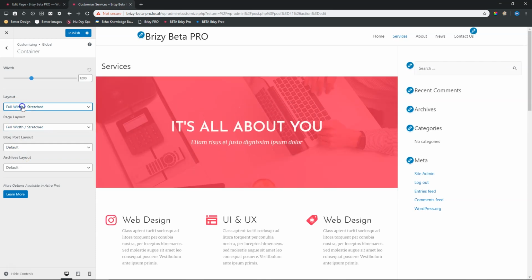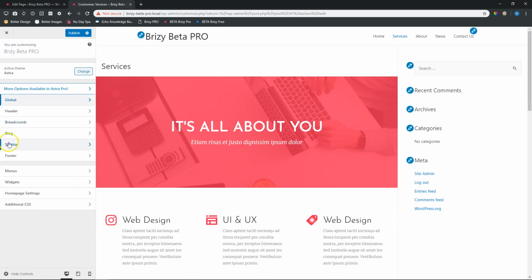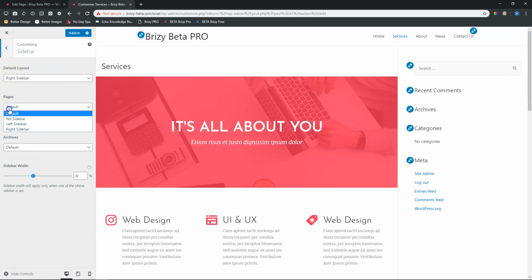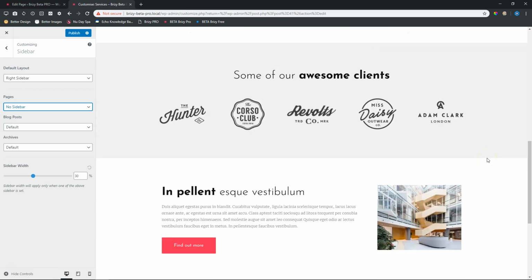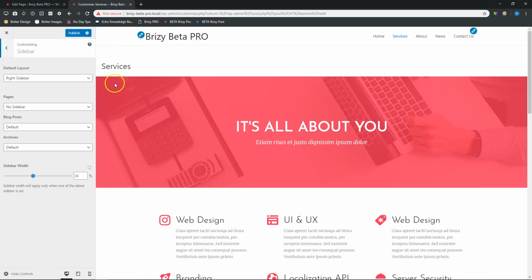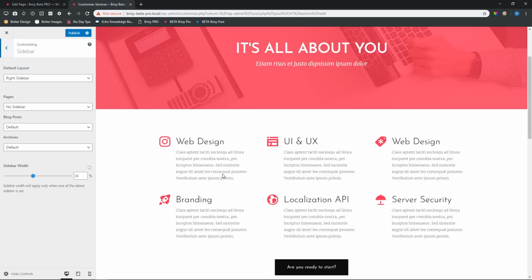Maybe we can put, okay. Right, now we just want to get rid of this sidebar. So click back and one more, and then over here, sidebar. And then for pages default, no sidebar. There we go. The only thing left is then this page title here. Unfortunately, Astra does not have a global feature for that. And you can go check on their help section on their website. If you are using Astra, you have to remove the page title individually. But at least we've set up this layout that we would like to use.